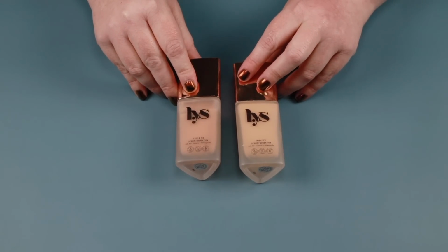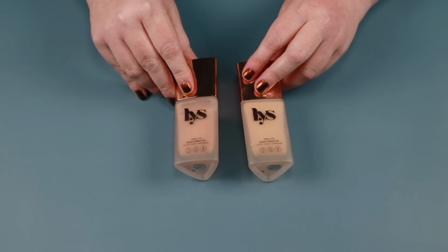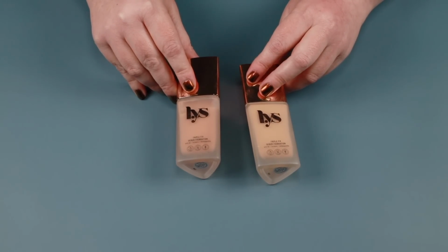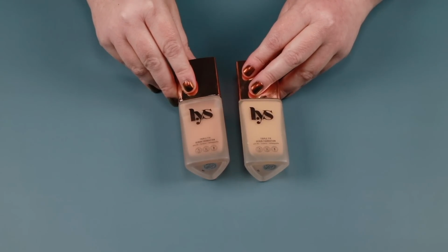It always makes me look like I'm oily and dry at the same time. They never have enough coverage in my opinion. I just look like the worst possible version of myself, okay? Like I can't. I just can't. And I held on to these because I really just wanted to make it work because I really like the brand. I just can't, baby.